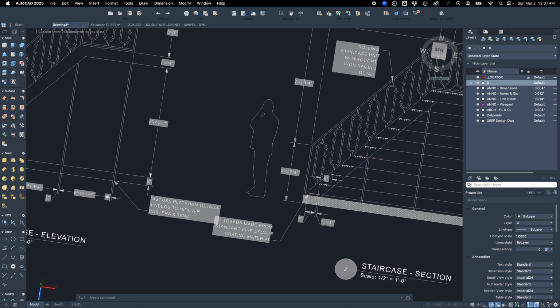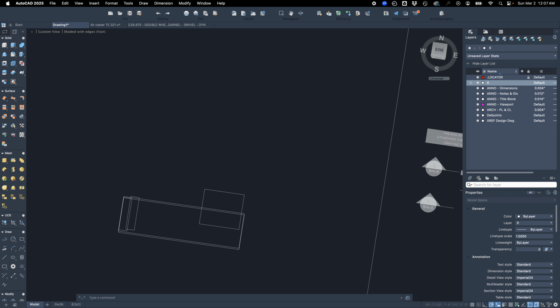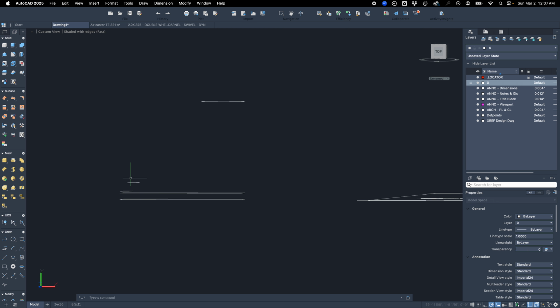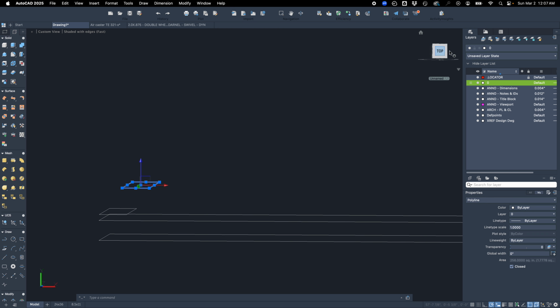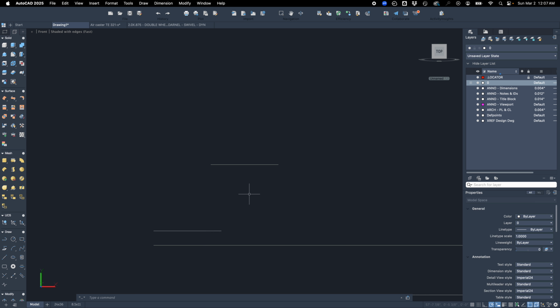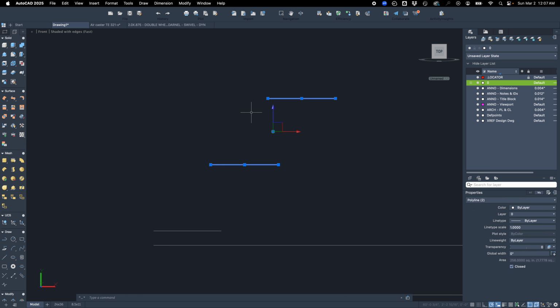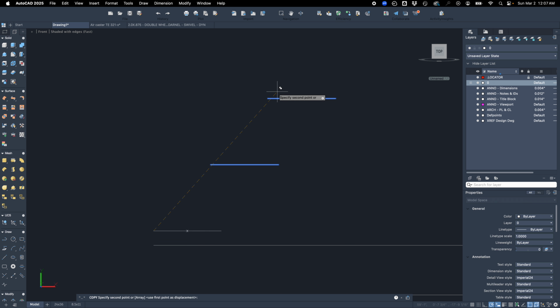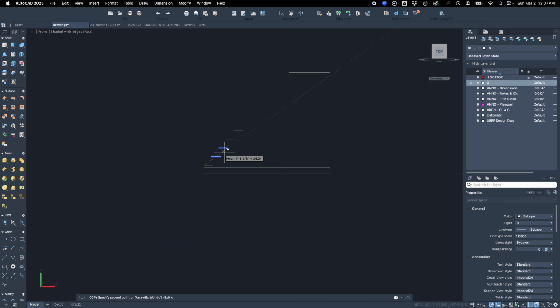1, 2, 3, 4, 5, 6, 7, 8, 9, 10, 11, and then the 12th is the landing. I already put the landing where it's supposed to be. Let's see if this actually lines up the way they think it should. I'm gonna give myself that top view again. And this time, instead of copying from the unit itself, I'm gonna copy from this thing that I can copy from. And I'm gonna copy those.